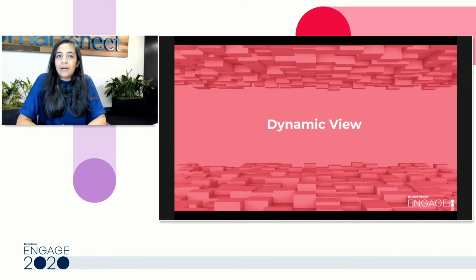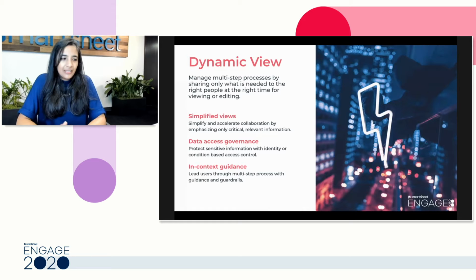It allows different stakeholders to have their own unique and customized views of the same data source. So you're not having multiple sources of truth, but at the same time, every different type of stakeholder has their own view. They only have access to the fields that they need to have. So not only is it eliminating noise, but it's also adding a layer of data security by not providing access to fields that you don't need access to. That's really the use and benefit of dynamic view.